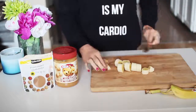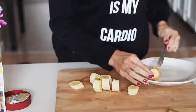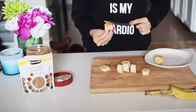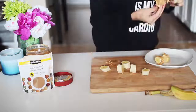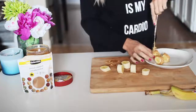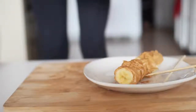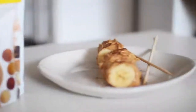So I'm just creating chunks of the banana, and then I'm going to spread the peanut butter around the outside of the banana to make it kind of like sushi, and then I'm going to sprinkle some cinnamon on top. You guys could put some dark chocolate chips on top, you could put some Nutella, you could really go crazy with this one, but to keep it as healthy as possible, I decided to stick with peanut butter and some cinnamon. So this one is really easy, but it's probably one of my favorites in this video.